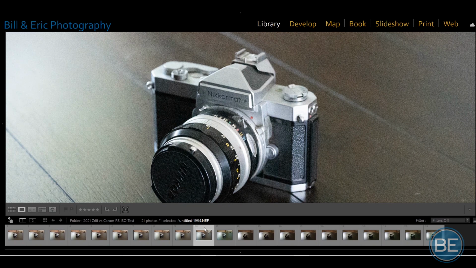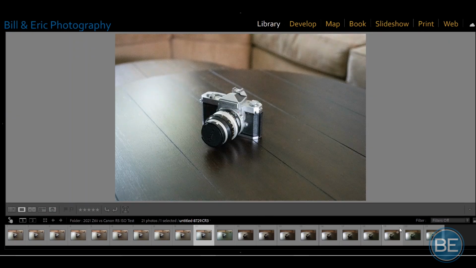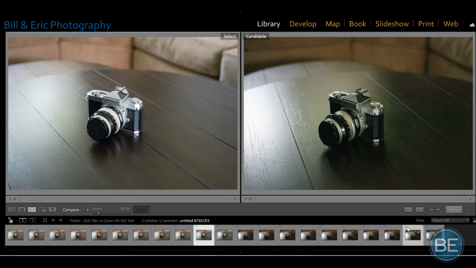Yep. Like the image on your camera, I feel like is dark. So you'd want to bump that up, and that's going to show more noise. Where the Nikon image is brighter right out of the box for some reason. So I guess that could be a good thing. All right, let's move on to the next one.